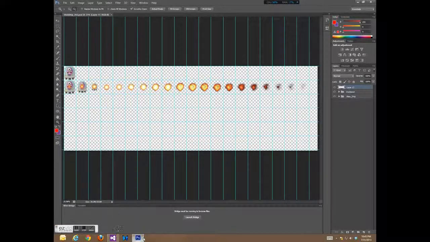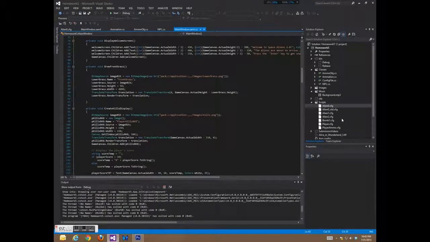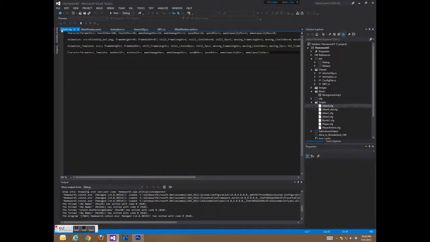Oh, also let me show you the config file. Here's the config file, and let me just open it here. I chose to do one line per parameter type. On this line, I have the character parameters, which has the health, damage, speed, capacity, and all the other stuff for the character.